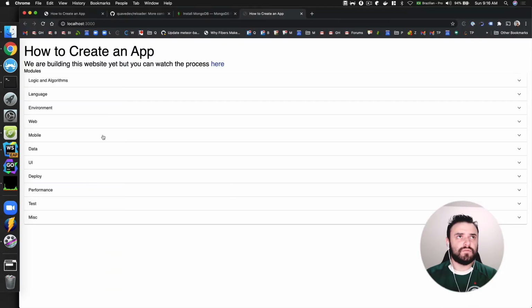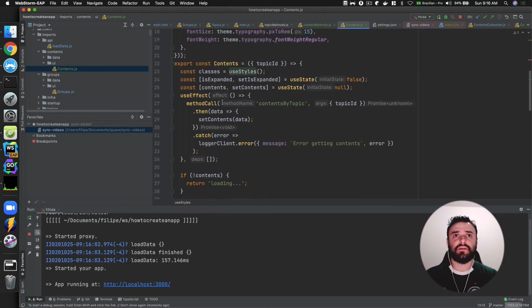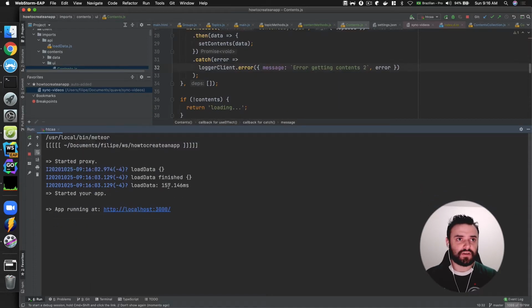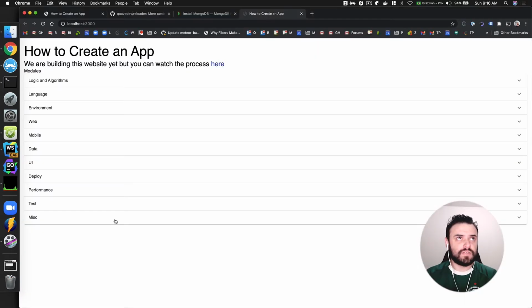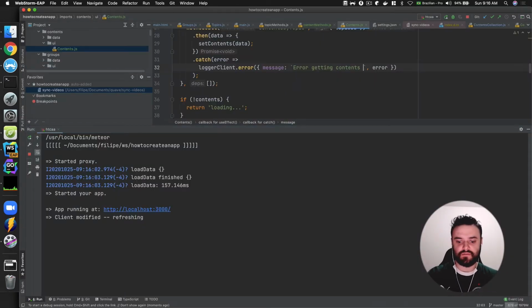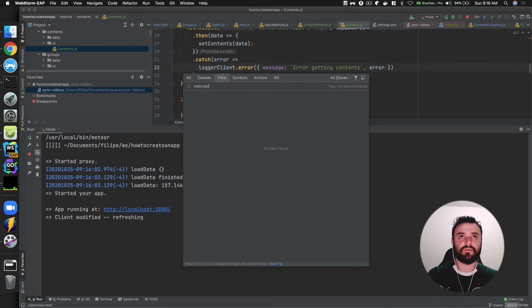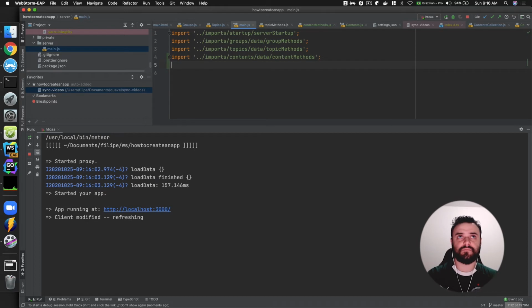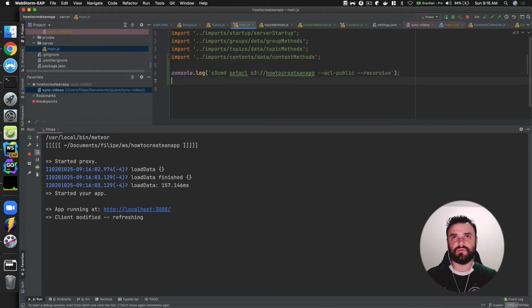And I already told you that when I make a change here, let me show you this. I make any change here. If you watch carefully, Meteor is bundling two different bundles. In this case, it was too fast. Let me see if I can do something in the server. Main, the server. I just add some random stuff here.